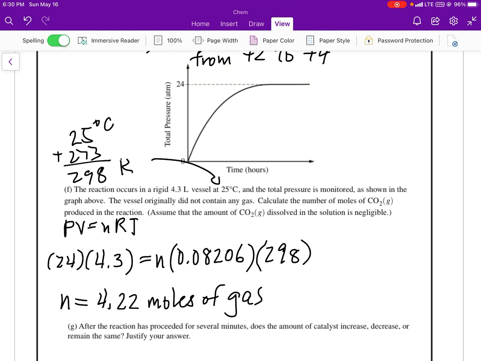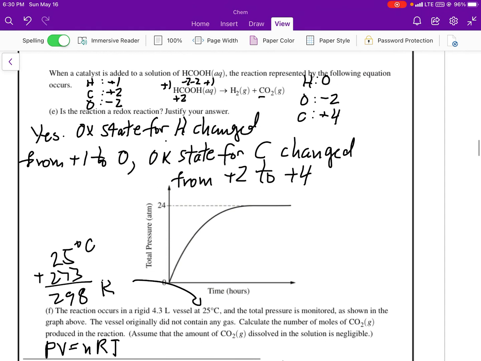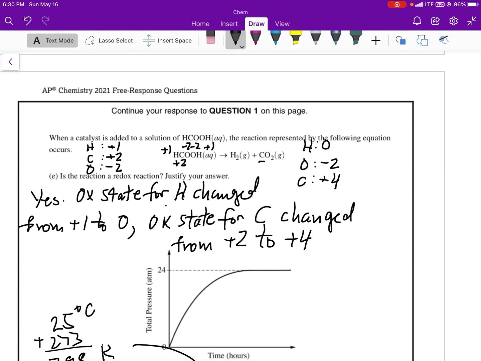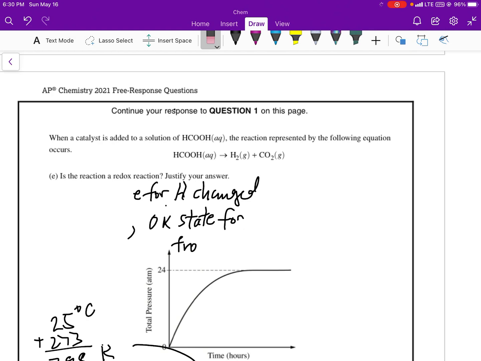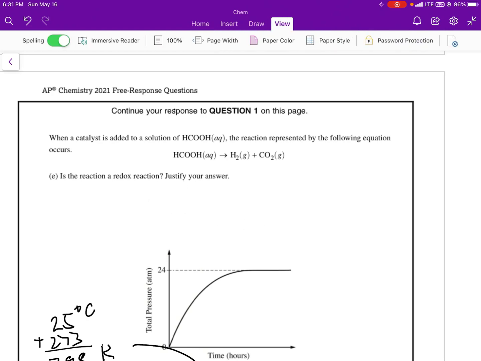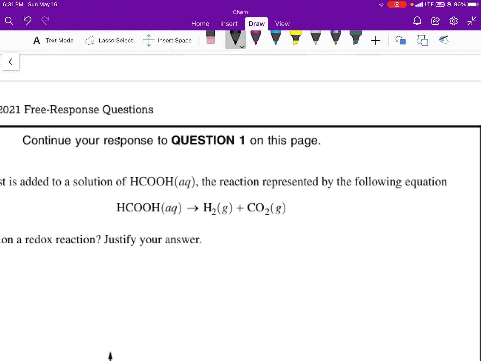So now you want to find the moles of carbon dioxide, but you only solved for the moles of gas. But if you look up at the equation above, I'm going to clear all of the annotations for part E to make it cleaner and more visible. Okay, so if you take a look at this equation, these are both gases, so gas evolution, it's not reversible, as shown by the single-headed arrow. So therefore, this reaction goes to completion. So all of this methanoic acid is gone. You only have hydrogen gas and carbon dioxide gas.